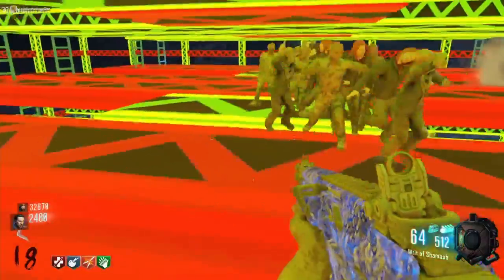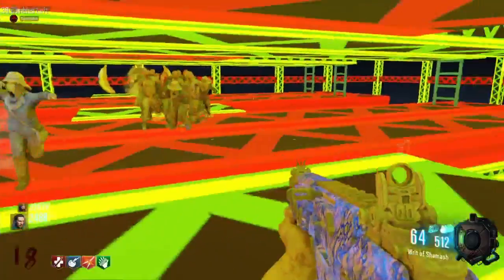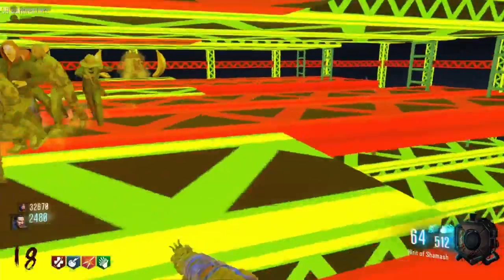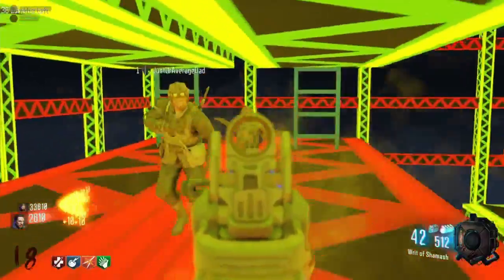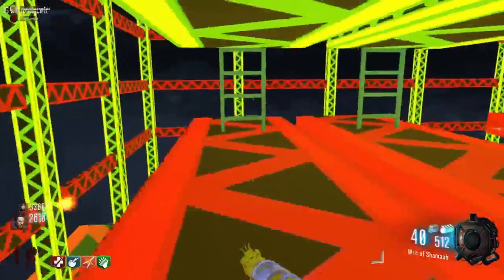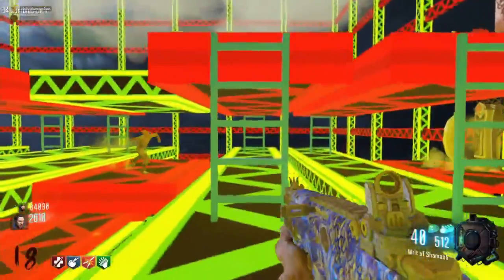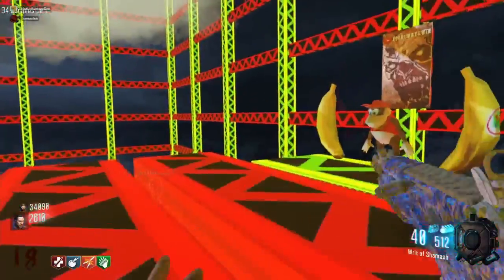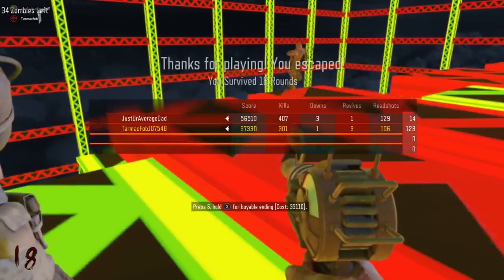Alright, I'm coming up. I think I only need like a little bit, 1,000 more. Yeah, you have like 1,000 more. Behind you. I think you got enough. Oh yeah. Go up. Pulling out ray gun. Protecting. Boom, everyone, there you go.